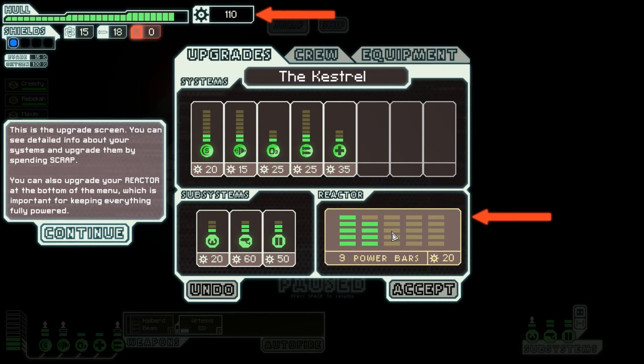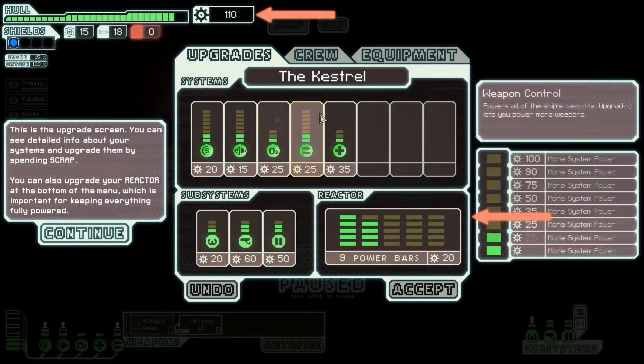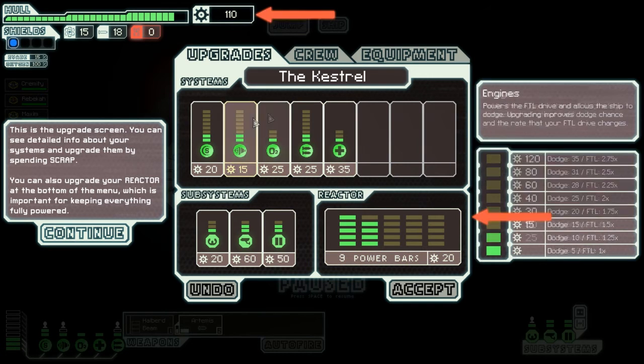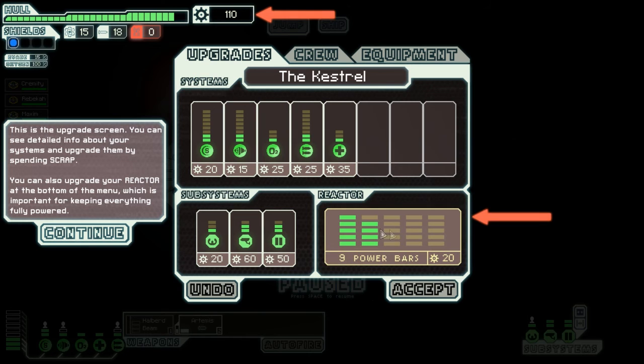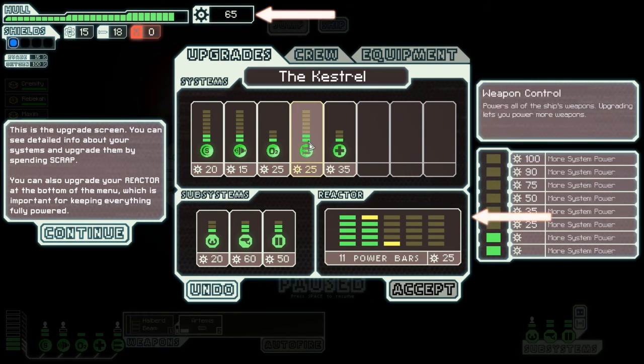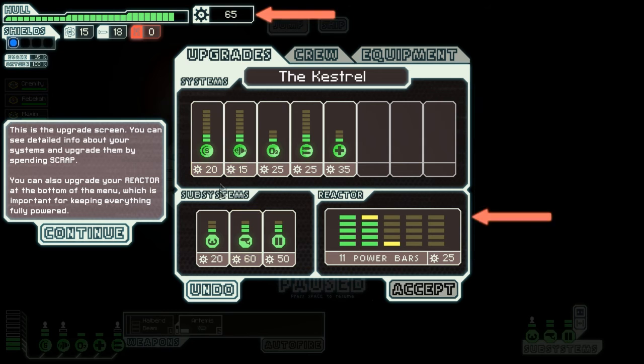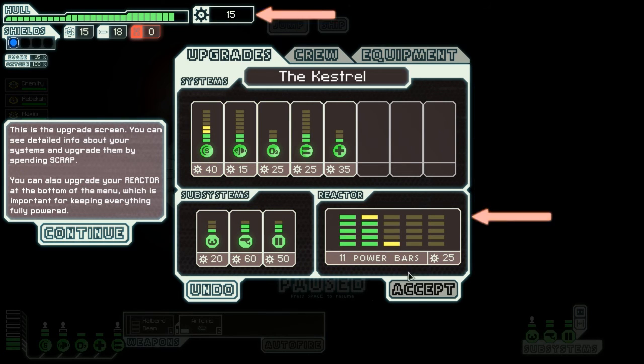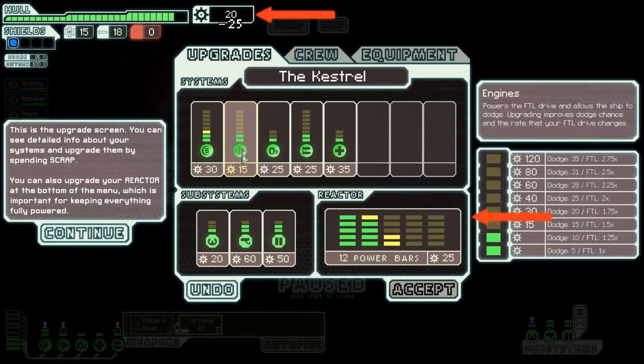So let's have a look. This is your upgrade screen. This is where you can upgrade certain systems, reactor and subsystems. Obviously it's telling me to upgrade my reactor because I don't have enough power to supply the new weapons. So if I left click, 1, 2, and go there. Maybe I can't do that then. Do I need to put them all in?